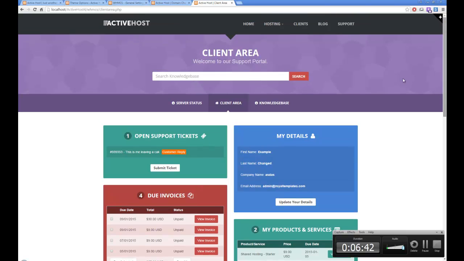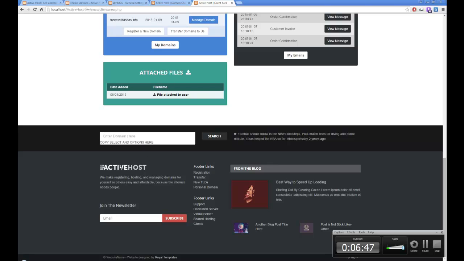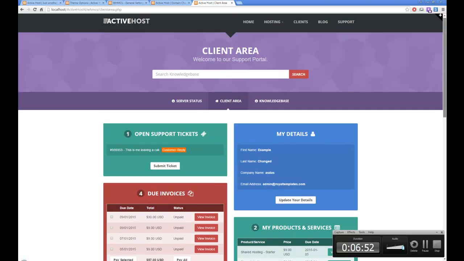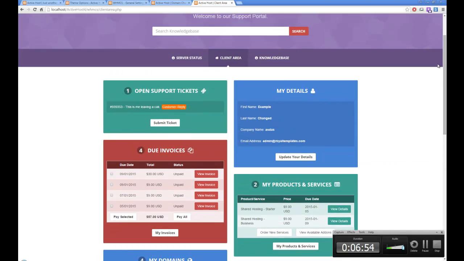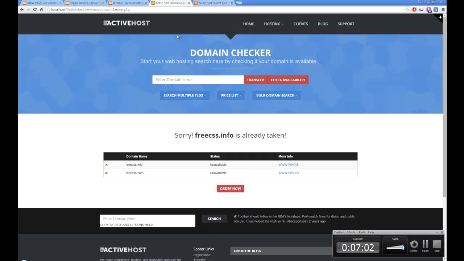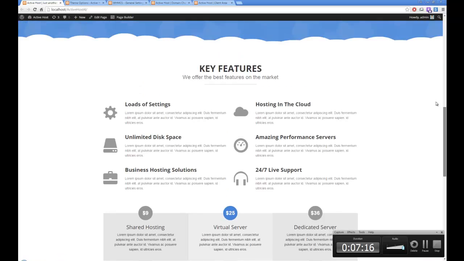There we have it. You'll notice that the header and the footer are actually both taken from the WordPress, so if you add a new link to the WordPress, it'll show up on your WHMCS, quite obviously. You'll also probably want to add a link to your main menu, which actually takes you to the client area. So to point out something about the domain checker, you see the page here. This code here is actually copied by the WordPress widget.